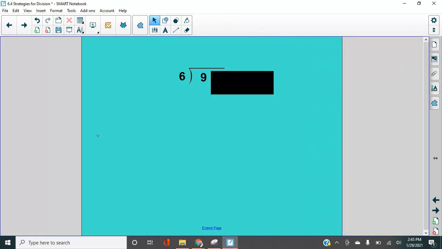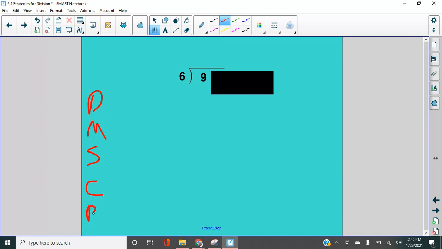All right, what are the letters over here on the side? What are the letters? Does McDonald's sell cheeseburgers? I know cheeseburger is technically one word, but we're splitting it. Okay. D for divide. How many 6s go into 9? Let's count by 6s. 6, 12. Oh, that's too much. So only 1 6.